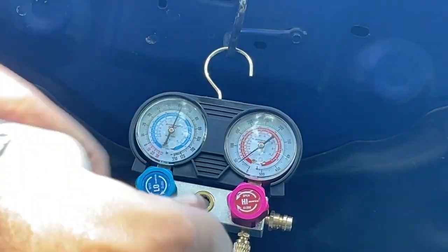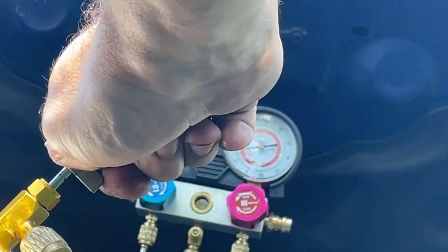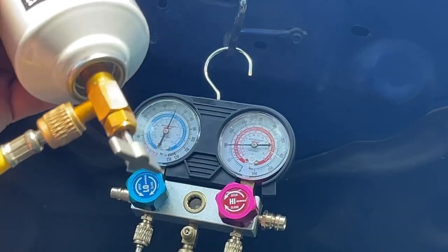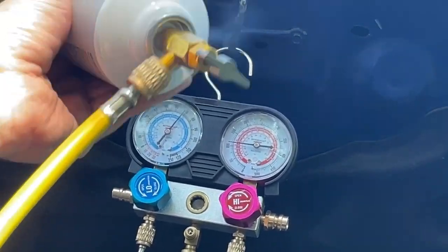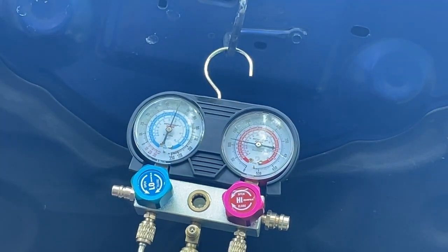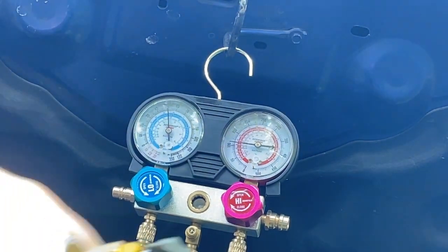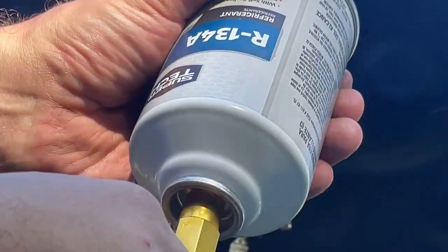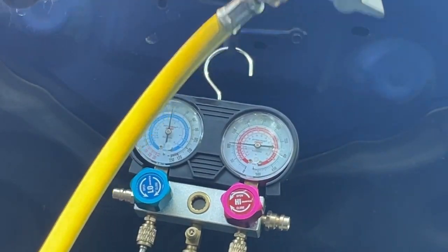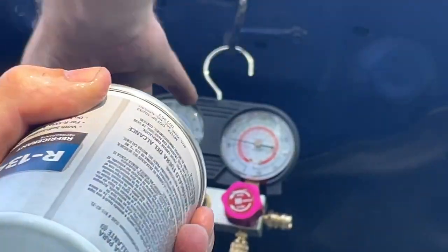Turn this down, flip it upside down. Oh, there goes our compressor. Our compressor's kicking on. I'm going to shake this. Check your ends. Staying tight. Yeah, there goes our compressor. We'll go ahead and let this can go down. And see, now our pressures are coming up.